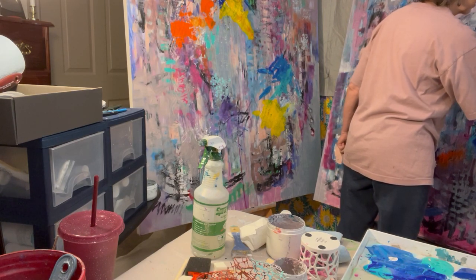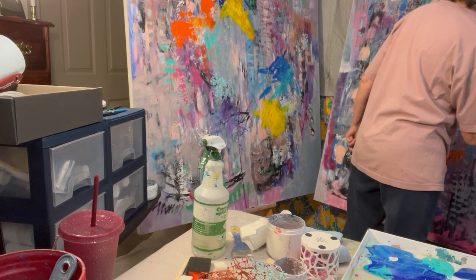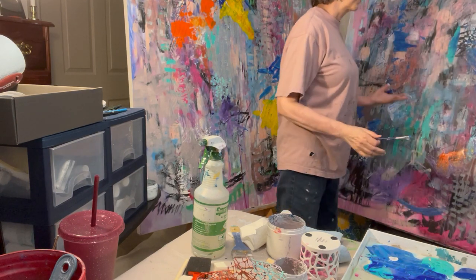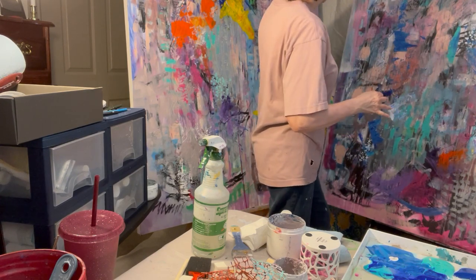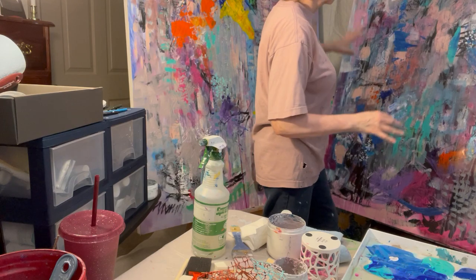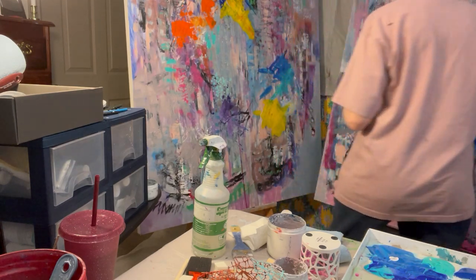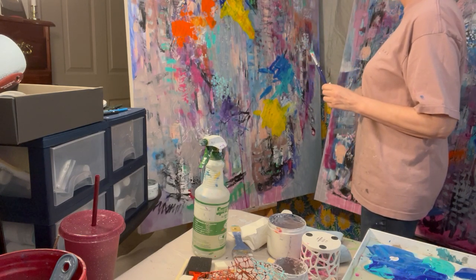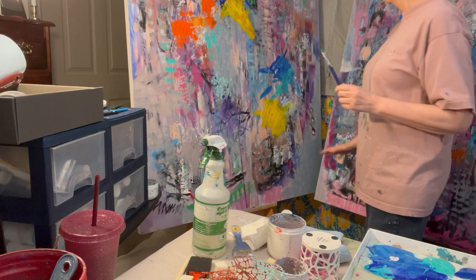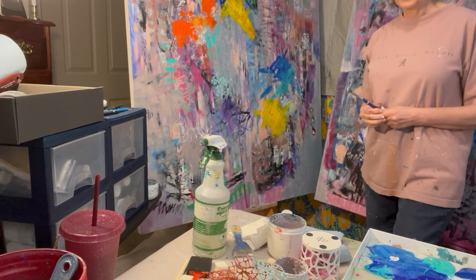There's no rhyme or reason to what I'm doing right now. It's just having fun. I am kind of focusing on starting to pull it together with some muted edges and some bright colors and some stark and drastic shapes. And we'll have more of that as we go, but I hope you're enjoying it.